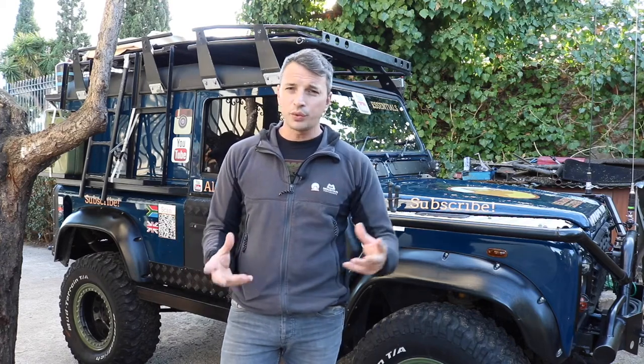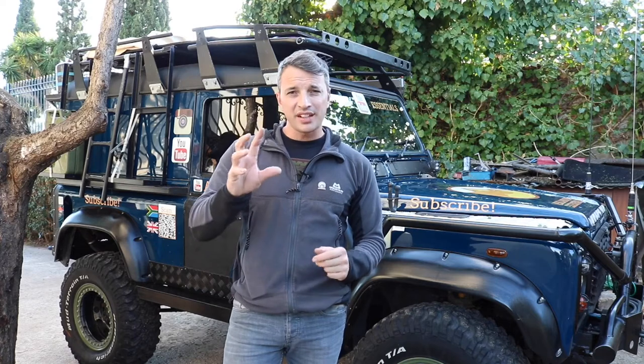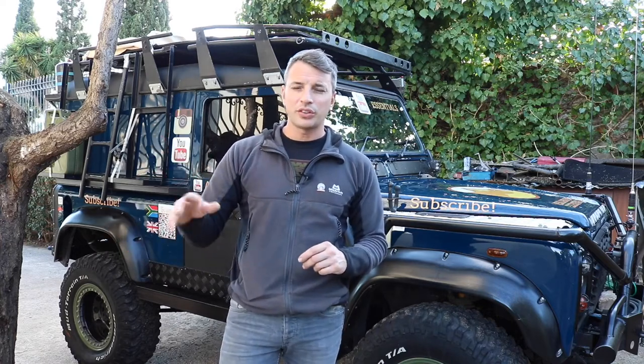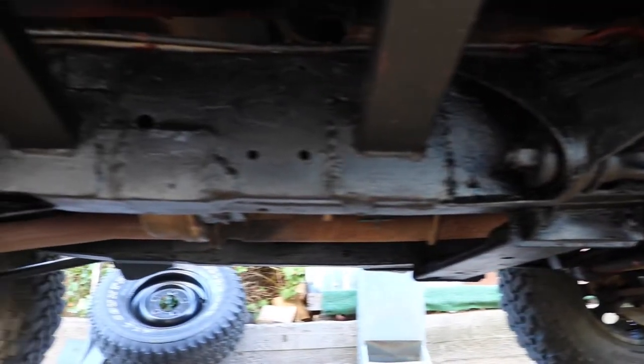First off with the chassis, I went through and checked everything to see if there's any welding that I needed to do — and I was pretty lucky, it was still okay. I got my angle grinder with a sanding disc and just took off any scabs or rough bits, knocked it back to bare metal, then primed it with a zinc oxide primer. Then we gave it a coat of black metal paint — the guy in the shop said it would be great for a chassis — it was actually called rust converter, which sounds pretty convenient.